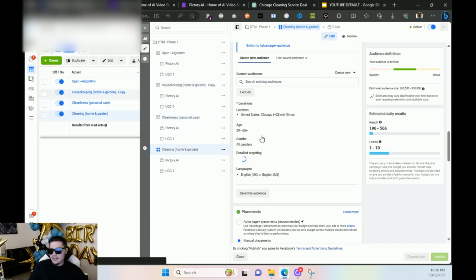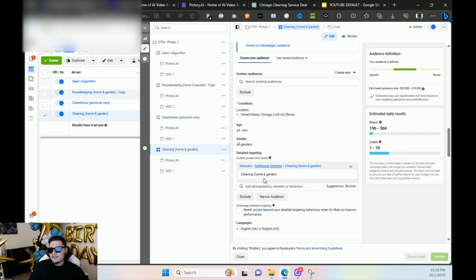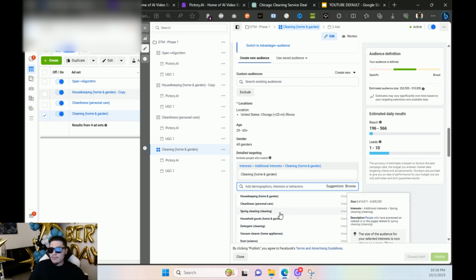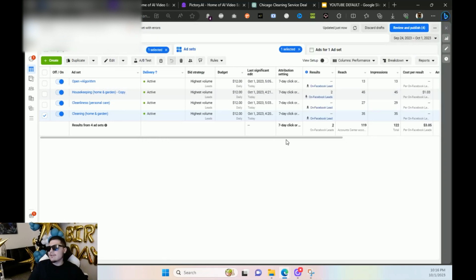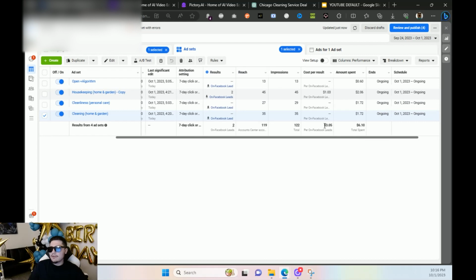Cleanliness we're going to test, and also cleaning. And if you want to see more or spend more, you can always click suggestions and see, okay, for me, what would make sense? Do any of these apply to me? And you can create more ad sets depending on what your daily budget is. So that's literally how we're running these ads. So far, so good. $3 leads, can't complain. Usually cleaning leads are a little bit cheaper. I don't know how expensive yours are, but I'm curious to see overall in the next 30 days how the intent on these leads is.